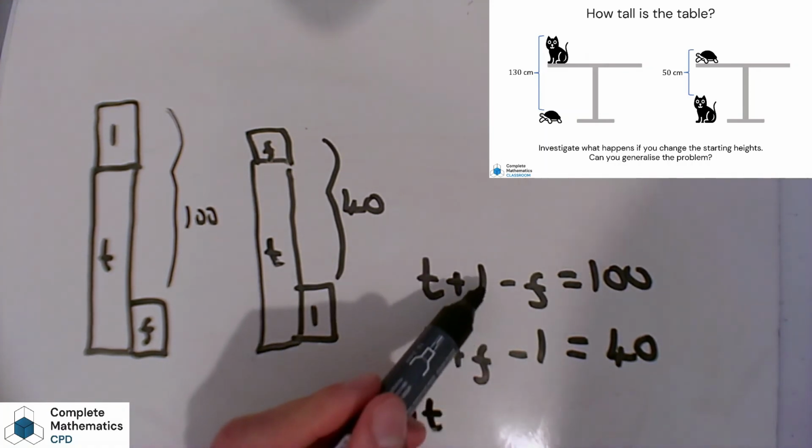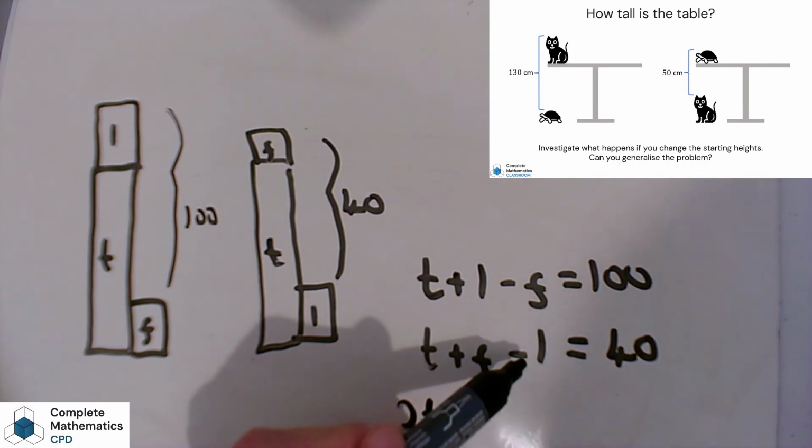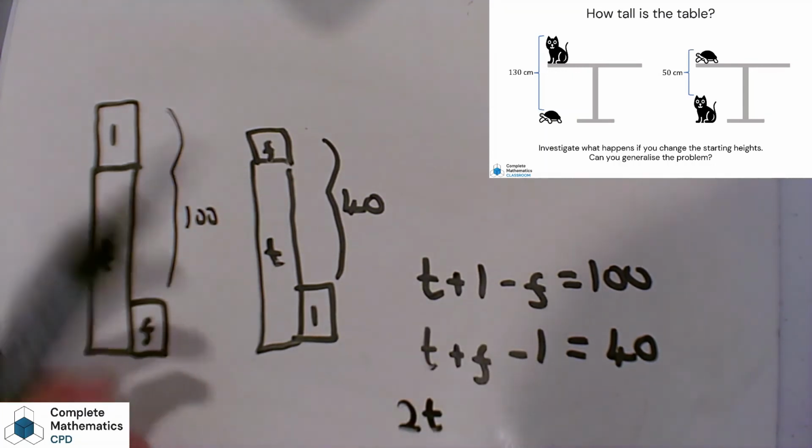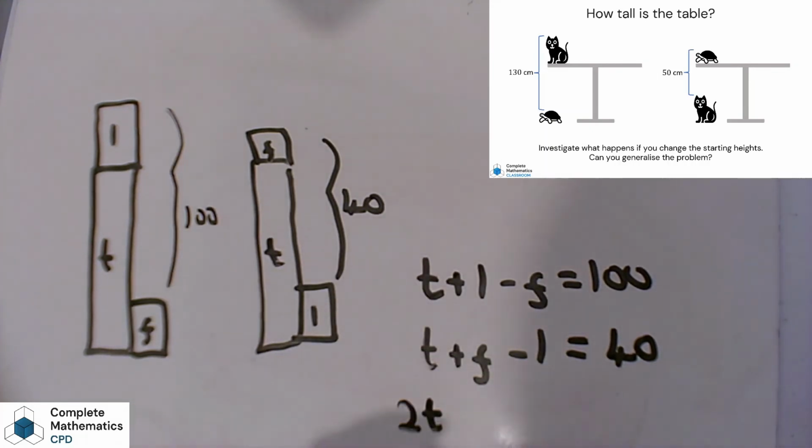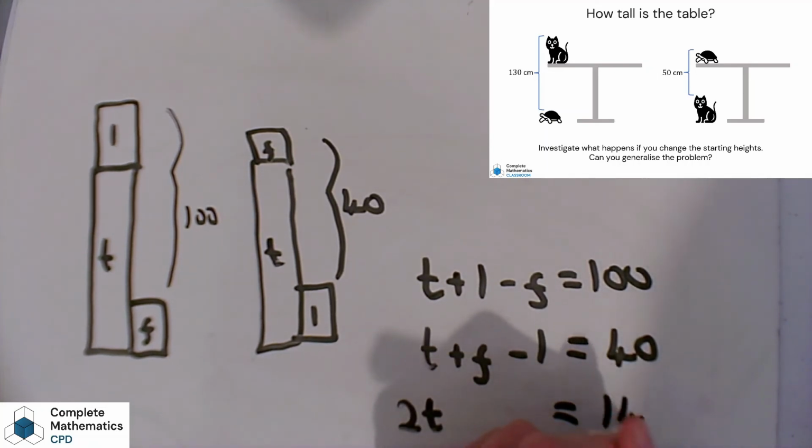The lion plus the negative lion, if you want, we've got a zero pair going in here, they cancel out just like they did in the original model, and the frog and the negative frog, they cancel out together as well. So we end up with the height of two tables as being 140 centimetres. So one table in this scenario would be 70 centimetres.